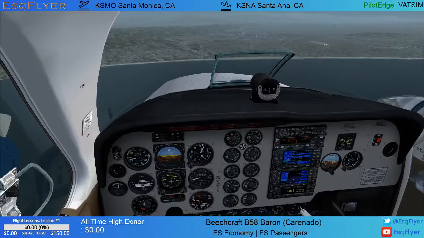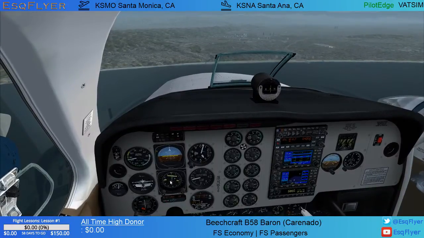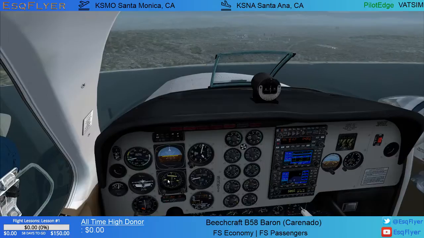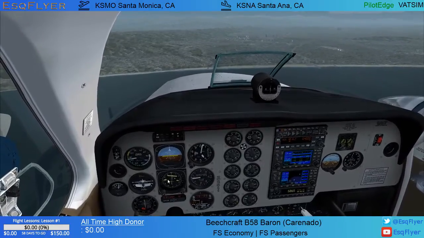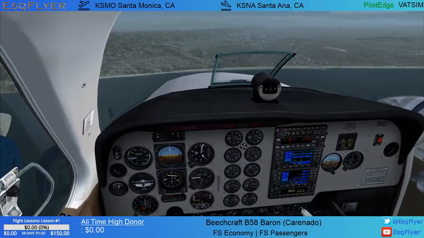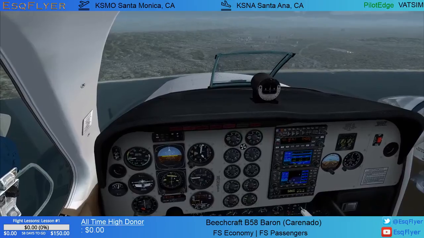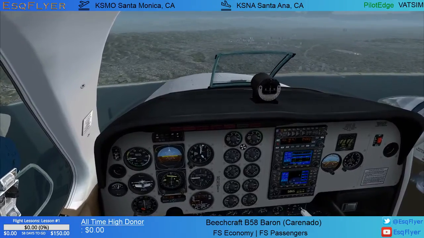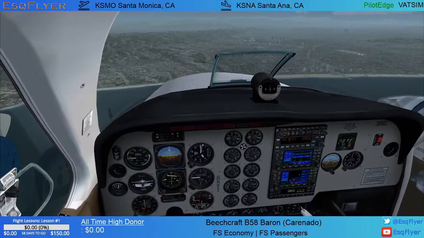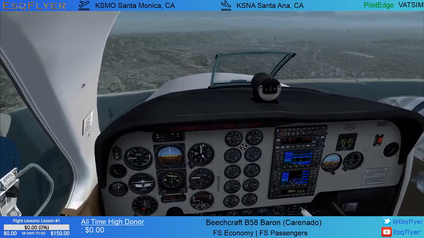Okay, so again, we'll reach the Santa Monica VOR when this thing lines up, and then they'll give me, I don't know if they'll direct me to... let's just set on standby the Seal Beach frequency, which is 115.7. If they do, we'll just switch it over.